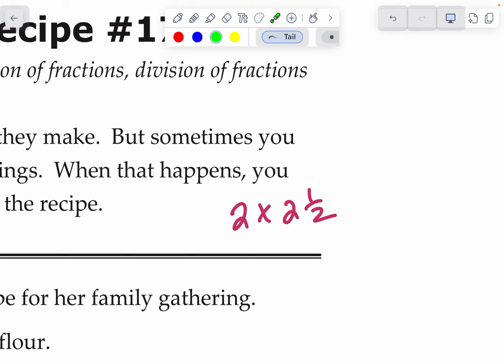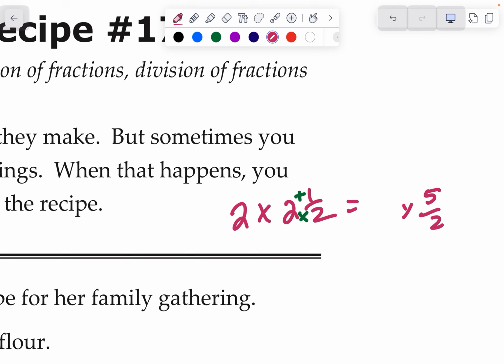I don't know if you remember this from maybe 5th or 6th grade, but you're going to change this into an improper fraction. Let me remind you the rules so this will work. You're going to do 2 times 2 plus 1. I think of it as multiplying these two, and then adding that result. So 2 times 2 is 4, 4 plus 1 is 5. So you're going to make that 5 over 2, okay?